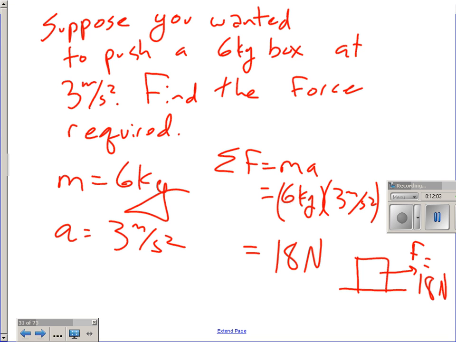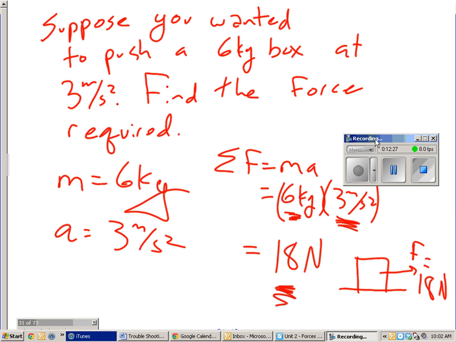So that is Newton's second law. Also, keep in mind that if you had more mass, you'd need more force, right? Like if this was 10 kilograms, it would mean you'd need more force. And similarly, if you wanted more acceleration, you'd need more force, right? Okay. So there you go, Newton's second law. The end.